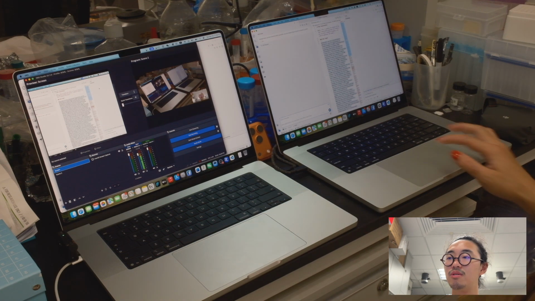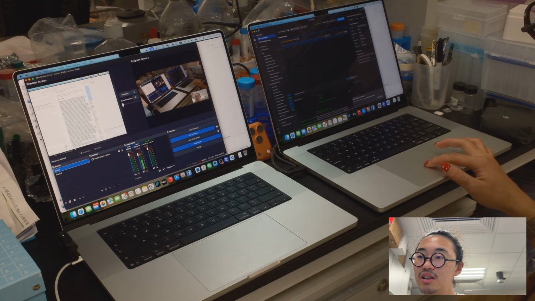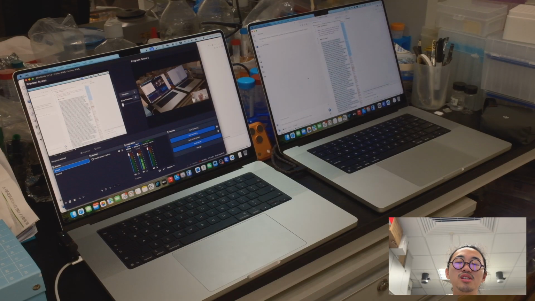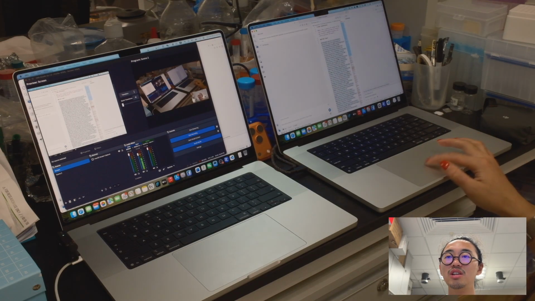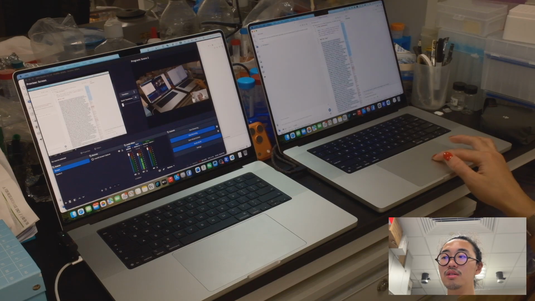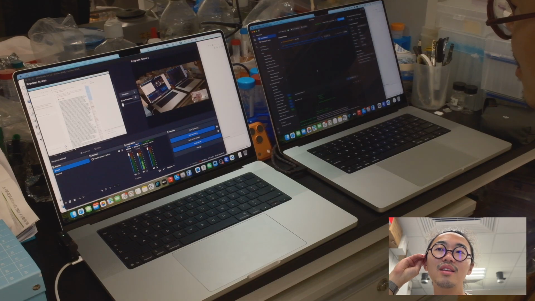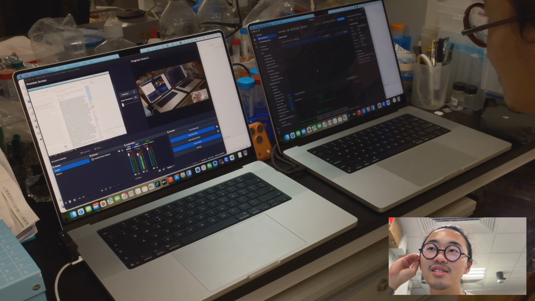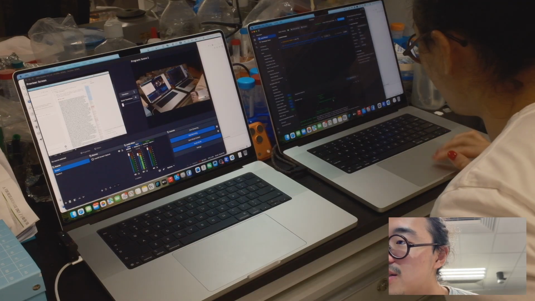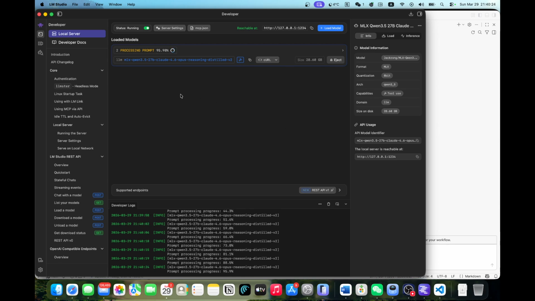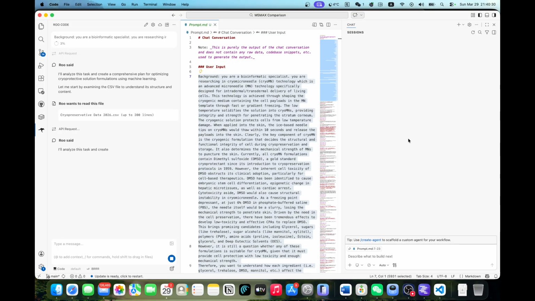It's still saying API request at this moment. Let me see, it is currently running in the LM Studio. It says streaming response, so we should see a response from this machine in a moment, but wow, that takes a long time. It still says processing prompt and it's 0.00%. What is going on here? Let's take a look at the LM Studio here. It's already at the second one, and it's still showing 0 on my old machine.